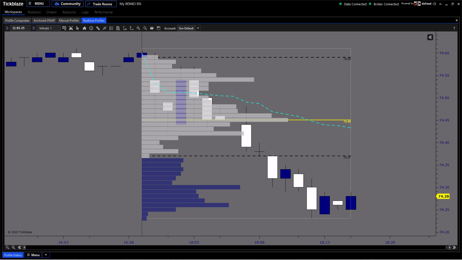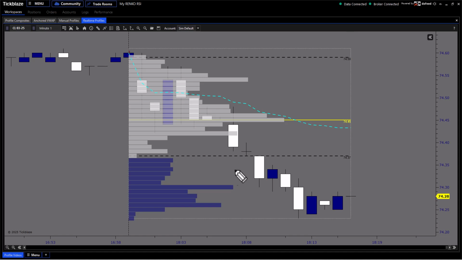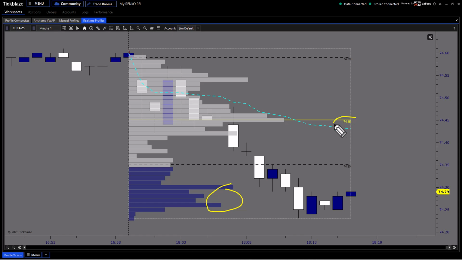And this can be very useful for faster traders. It can be very useful for trade management. And there's so many different strategies that you can trade with this. You can use these for volume strategies. You can use these for point of control retests. You can use these for a VWAP trend trade. You can use this for value area high and value area low auction theory for cheap and expensive price locations.